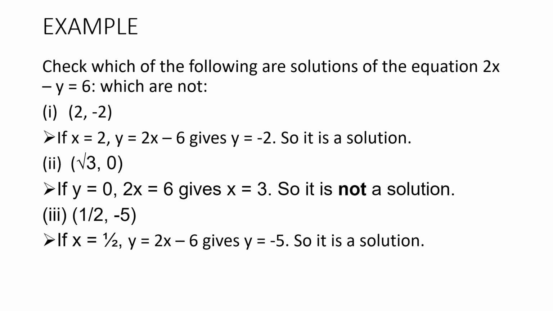Second one, (root 3, 0). Now here it is easy that we put y equal to 0. If we put y equal to 0 and make x the subject of the formula, do we get x as root 3? No, we get x as 3. So (root 3, 0) is not a solution. Third case, (1/2, -5). If we take x equal to half, y is equal to 2x - 6 gives y as -5. So it is a solution.